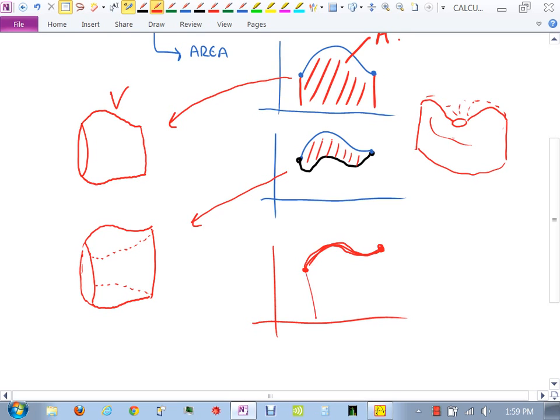You can also revolve this around the x-axis and not only find the volume, you can find the surface area, which means if you were trying to paint the outside of it, you would know the area of that surface. All right? That's just the beginning of what Cal 2 is about. And then you get into sequences and series and polar coordinates and all these different things. But I want you to just see the beginning here, okay, of Cal 2, because that's what I want to talk about for the remainder of what I intend on doing today before we talk about the final.